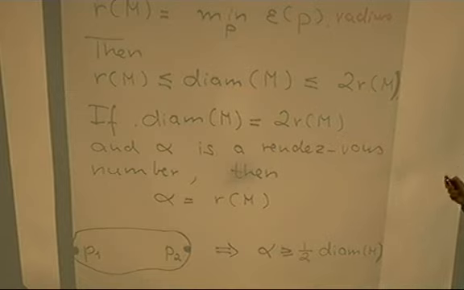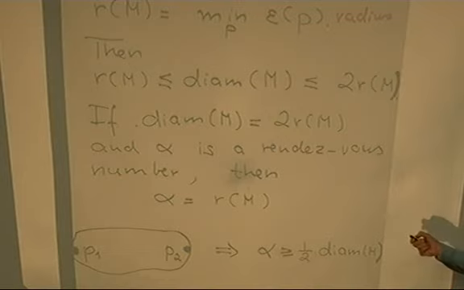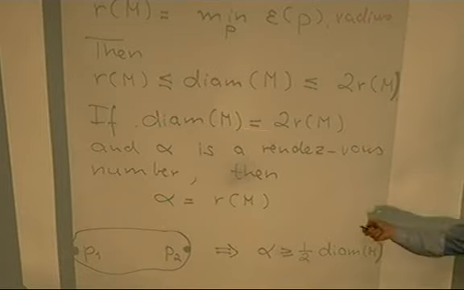Because when you realize this eccentricity, we could call that the center of the metric space. And if you take 2 points in the metric space and look at the distances to the center and add them together, then the triangle inequality will give you that the distance between those 2 points is at most 2 times the radius. Well, if you have a metric space where the diameter is equal to 2 times the radius, as for example the unit interval or a disk in the plane, or many convex sets, then it's easy to find the rendezvous number, because the rendezvous number is just the radius.